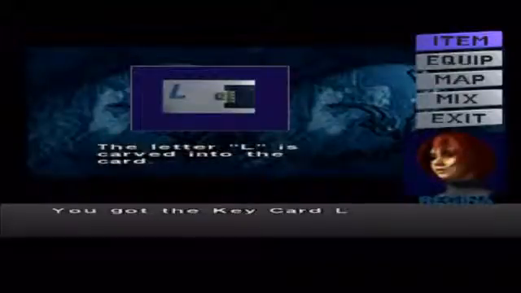Card key L. Alright. Oh no! Uh-oh. Oh dear. Good job he was dead. Yeah, it's the first encounter with the T-Rex. Now you could always try and run away from him. I want to shoot him. I want to shoot his face off.